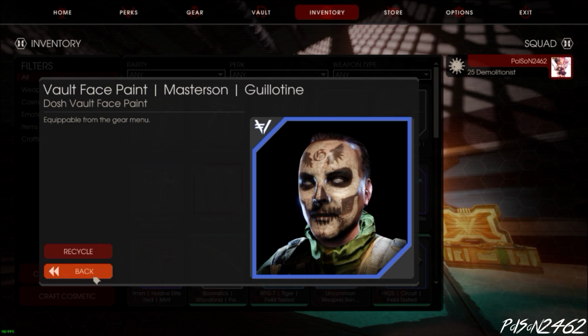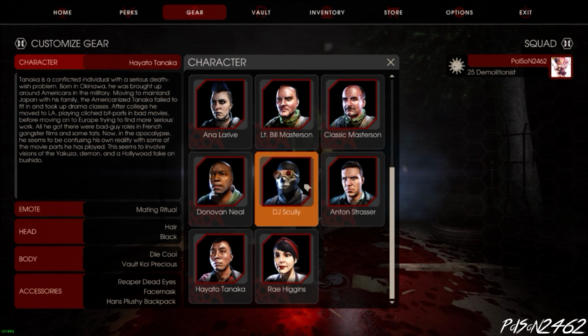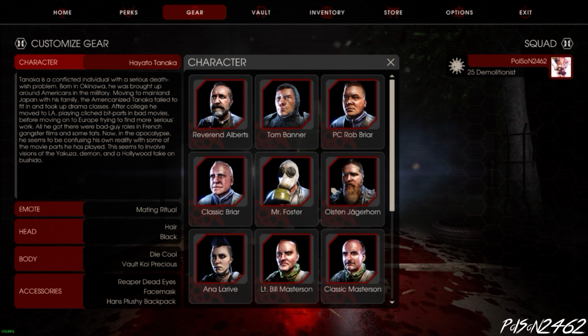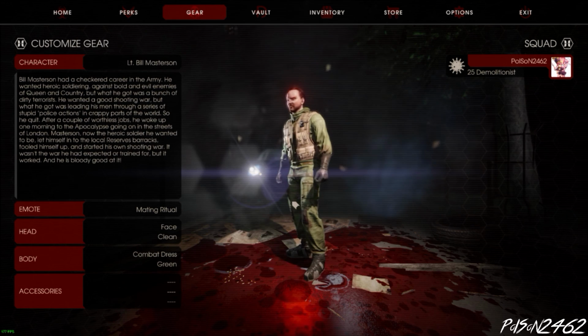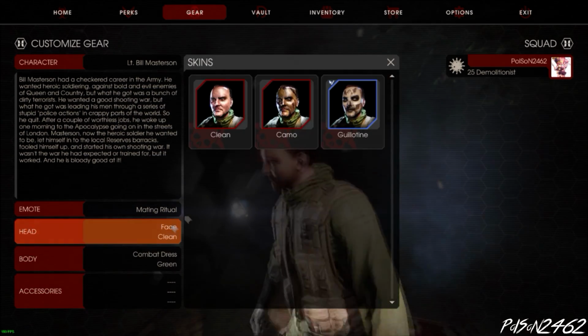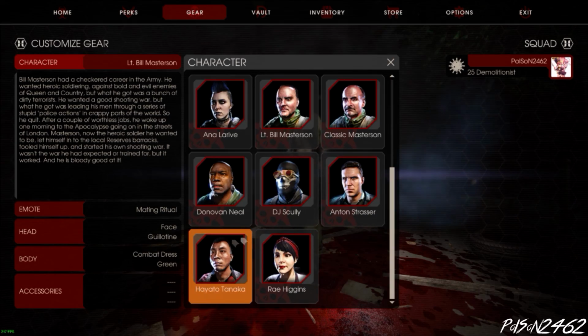Ooh, that's okay. That's actually pretty cool. Let's see, where is it? Who was it for? It was for Lieutenant Bill Masterson. Let's see. Guillotine. Will I ever play this guy? No, but that's still pretty cool.